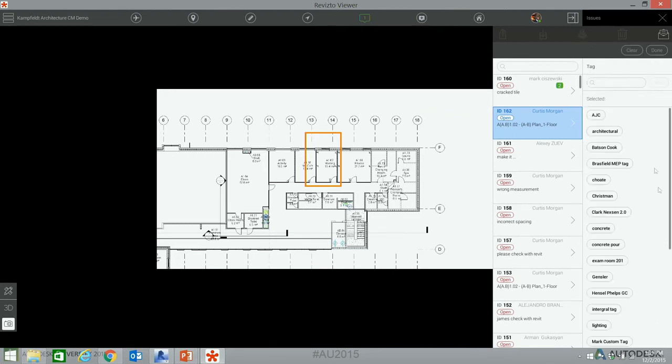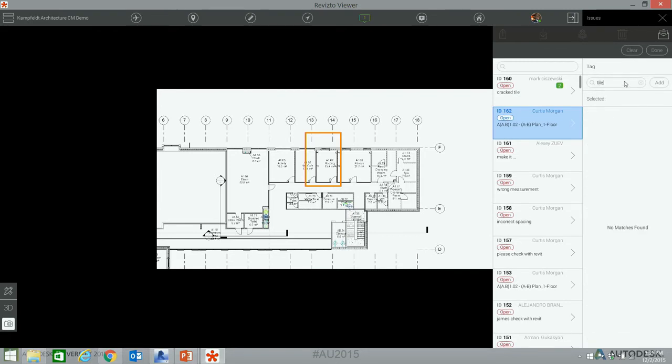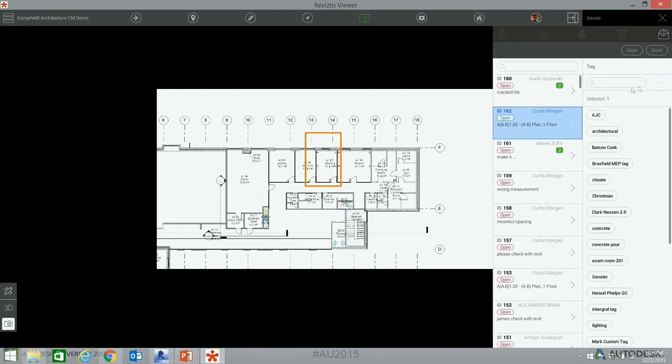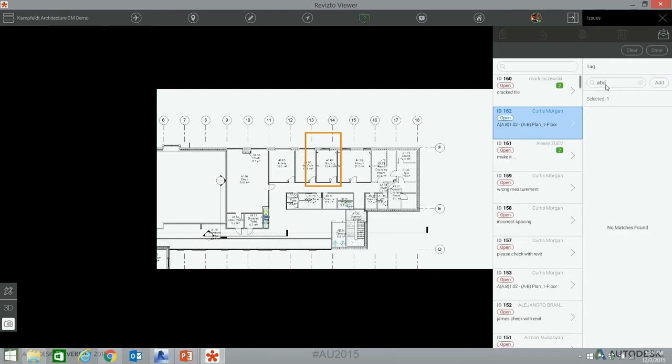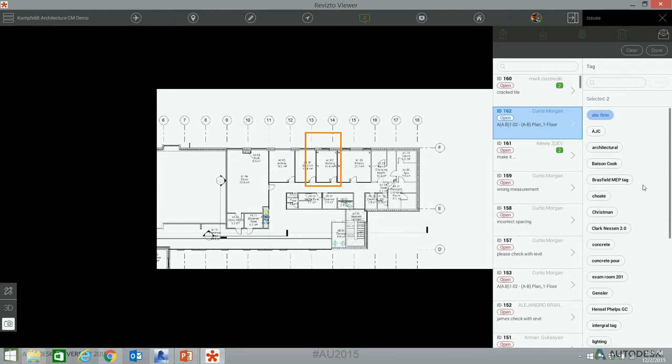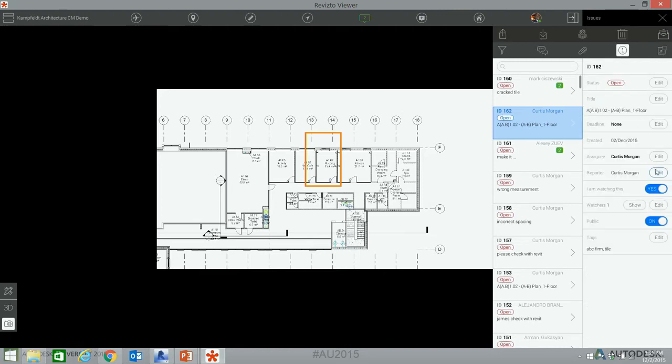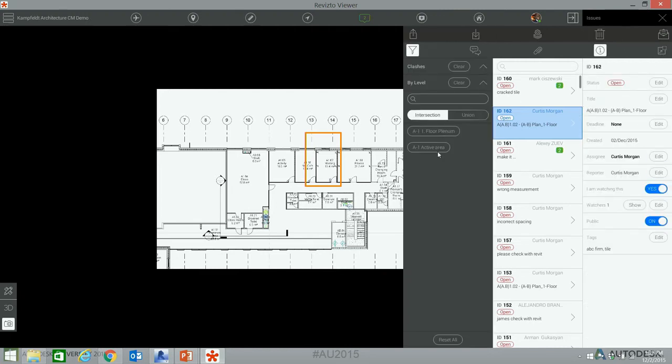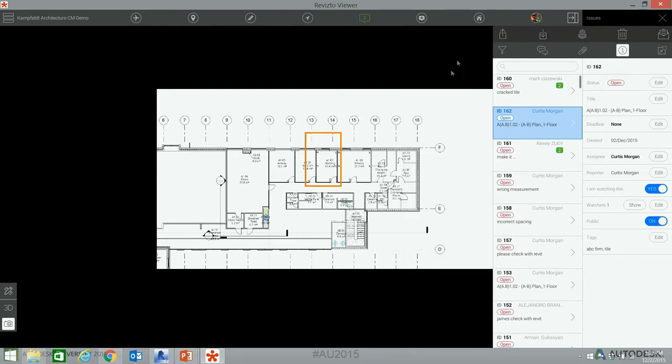So if you click edit, we're going to say this is a cracked tile issue, so we'll just name it tile, for example, and then we'll use ABC firm as well. So Armin's going to tag this ABC firm as well as cracked tile, and he can assign that and tag that. So now we can more accurately pull reports, and we can filter out and find that issue later. So right now, if we go back to that plan, let's create one more issue, Armin.